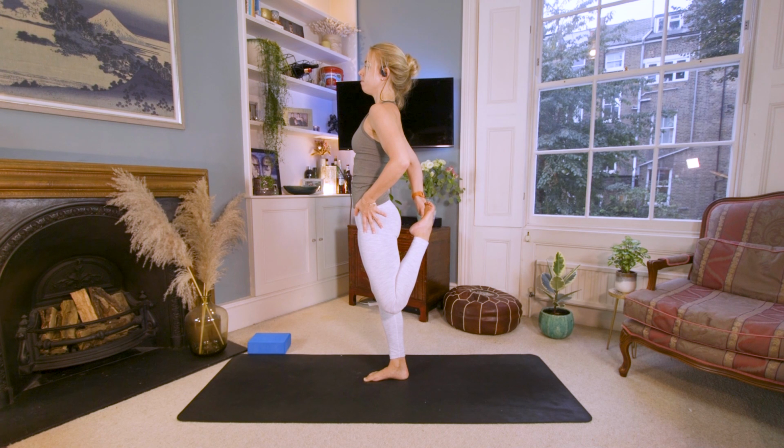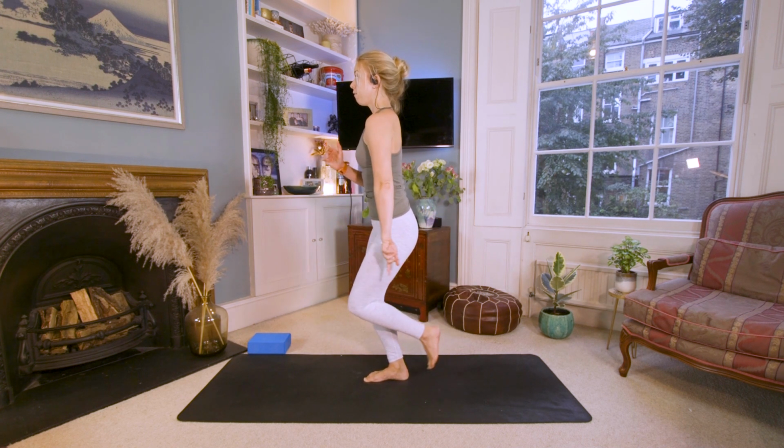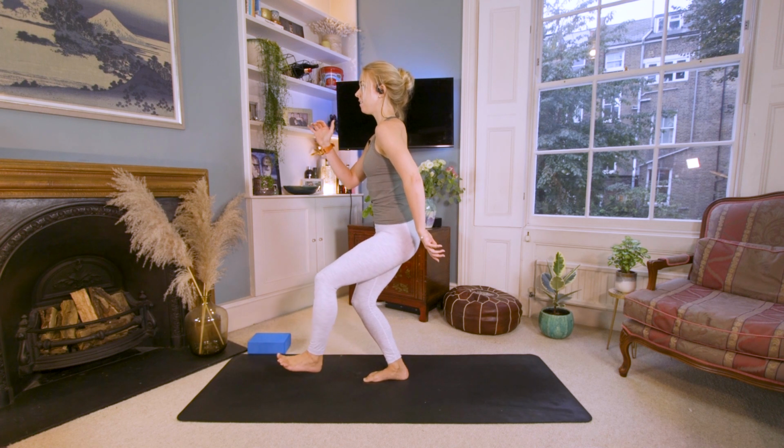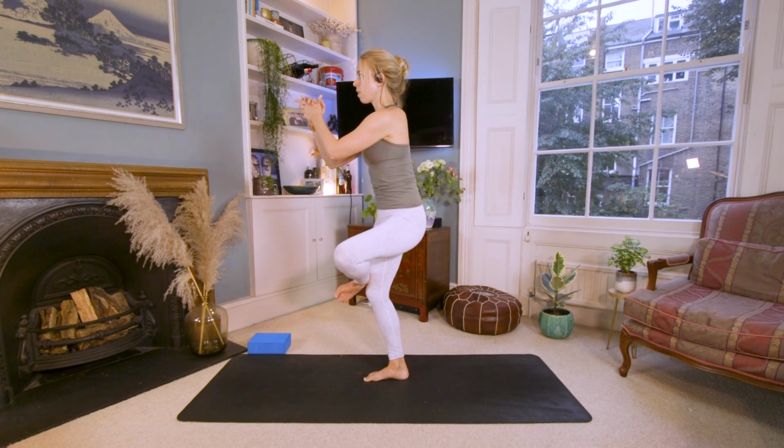One more breath in here. Exhale, let go of the foot. Swing your left foot forward. So bend in the knees is good here. Then cross your left foot and ankle on top of your right thigh.